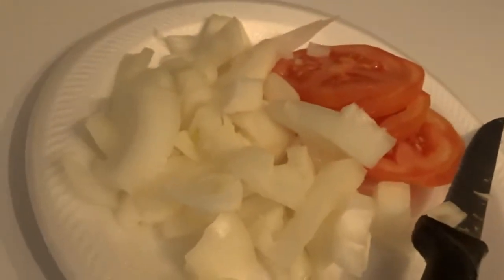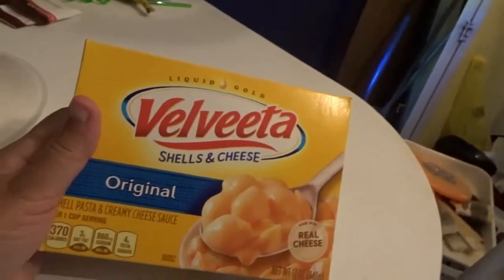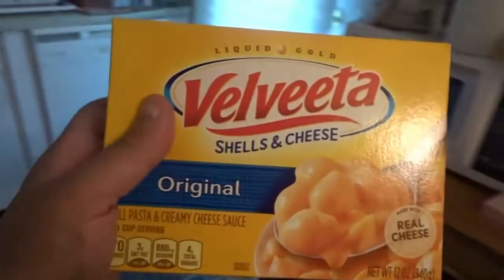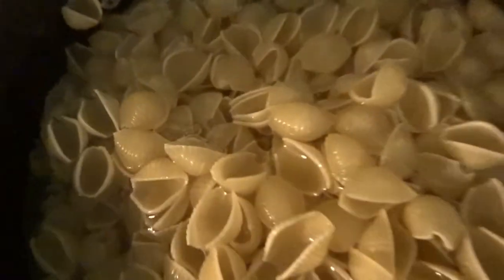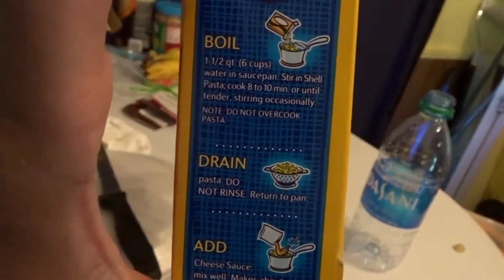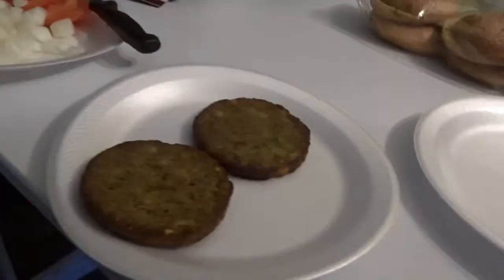Hey guys, I'm not a professional chef, so my vegetable cutting isn't that great, so don't judge me. Alright, so we got the onions, and we're going to have some Velveeta shells and cheese also. This is one of Maria's favorites. The Velveeta has to cook for 8 minutes.